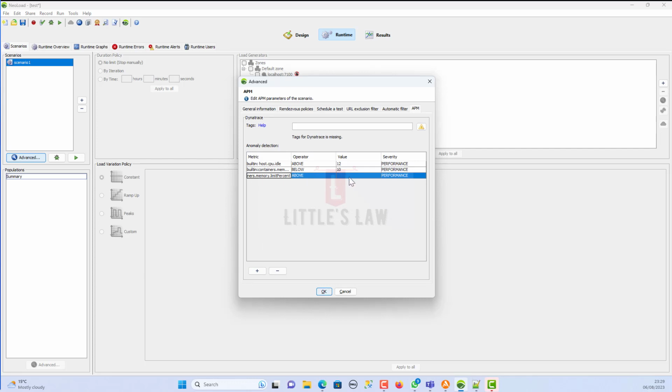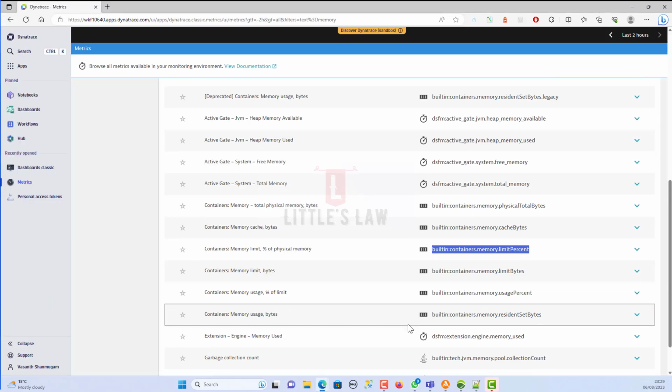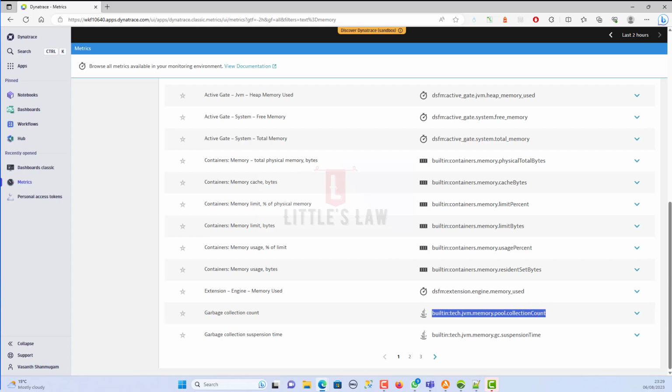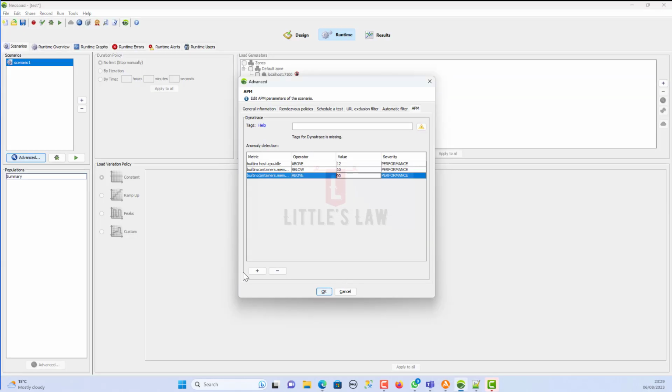If the limit percent goes beyond 90, then that is another severity of performance case. Even you can grab the garbage collection count. For example, I can just copy this garbage collection count here, and then coming back to the Neoload, I'm adding this metric. In this way, you can add any of these metrics.